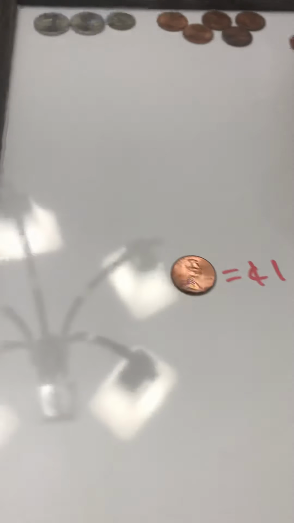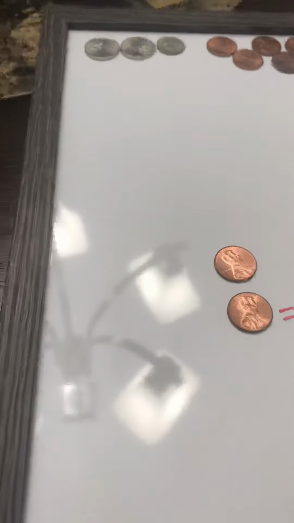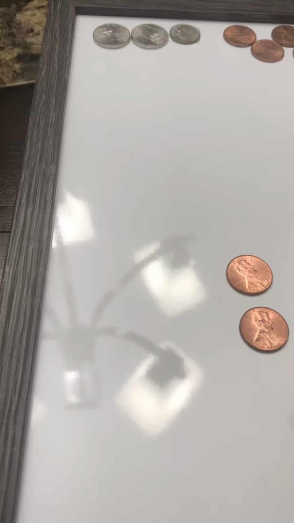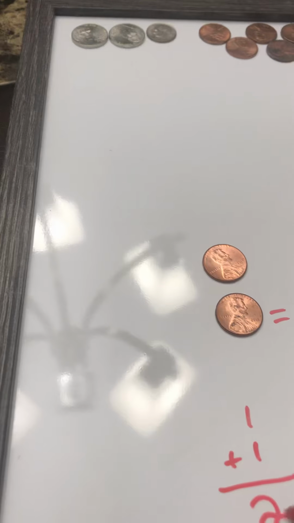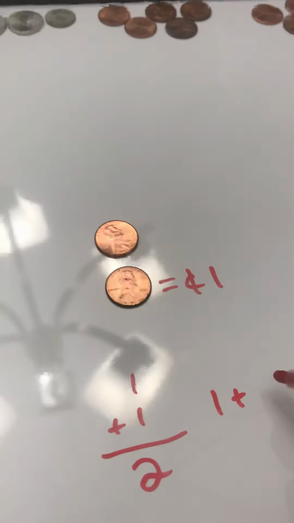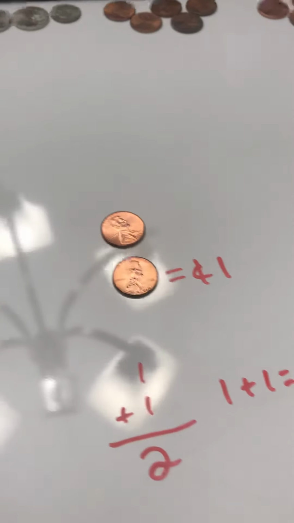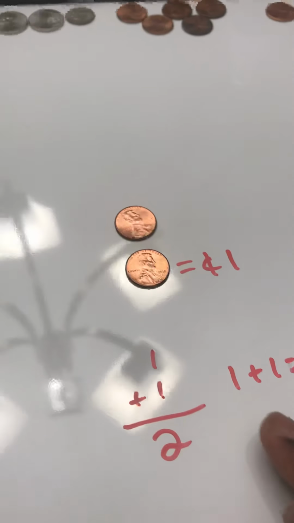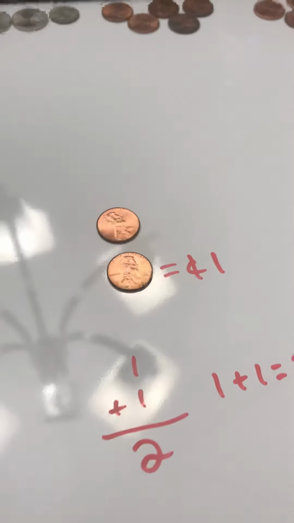So now we know that we have 1 penny. If I was to add another penny to that, then what would our total be? Now no longer do we have 1 cent, but guess what? Now we have 2 cents. Why? Because 1 plus 1 equals 2. Or we can write it 1 plus 1 equals 2. We can either do it vertically or we can do it horizontal. Okay? Whenever we have it like this, it's still the same. So we have 1 plus 1 equals 2. So right now we have 2 pennies.